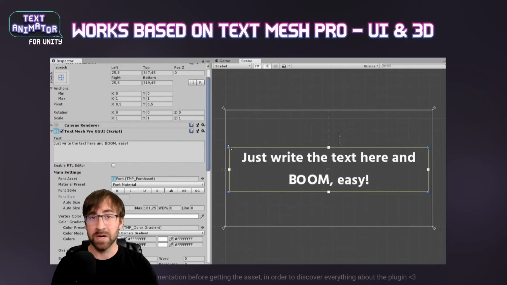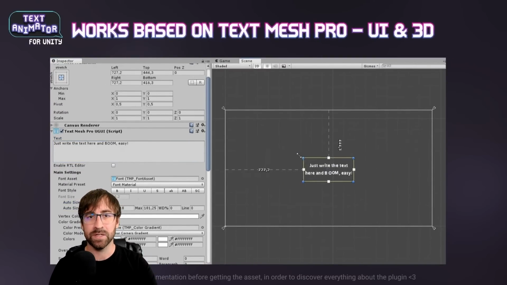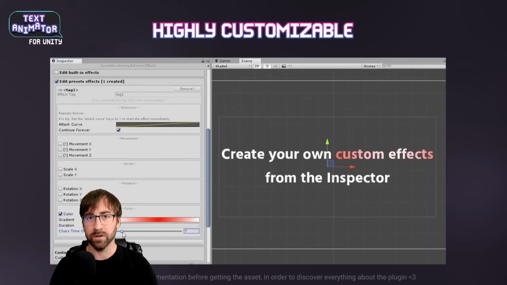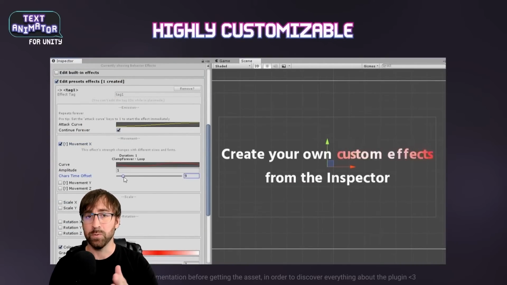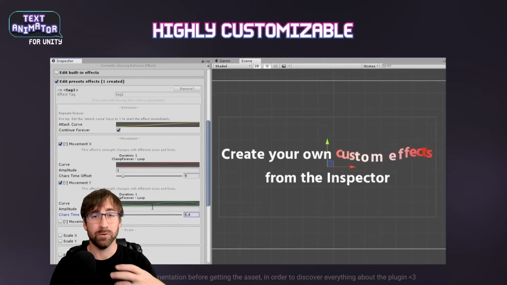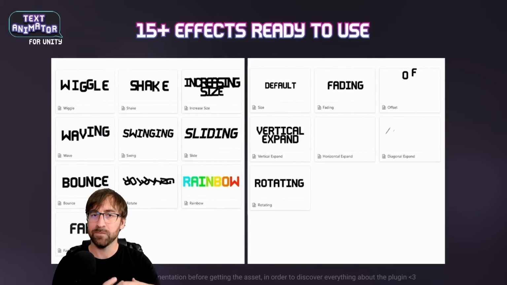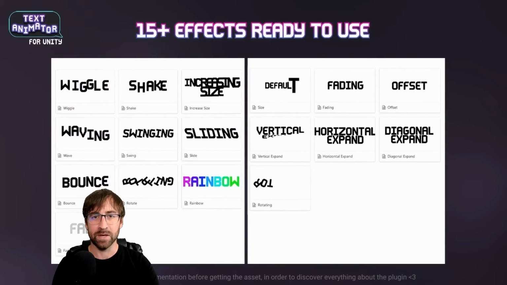It's highly customizable. There's all kinds of stuff you can do with it. I didn't manage to cover everything, and yet it manages to keep a really low learning curve. There's never been anything I needed to do with this asset that took me more than just a couple of minutes to figure out how to do it. Honestly, a lot of this asset is so simple and friendly to use that I'm able to figure it out without even reading the docs.